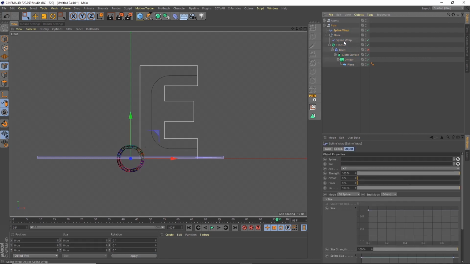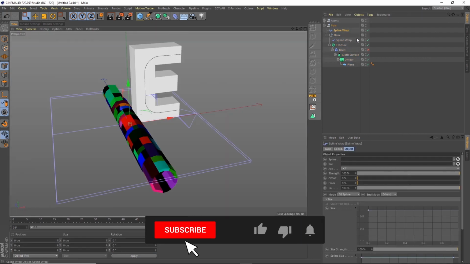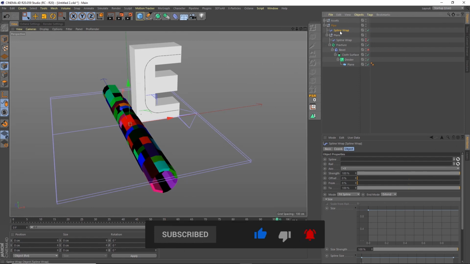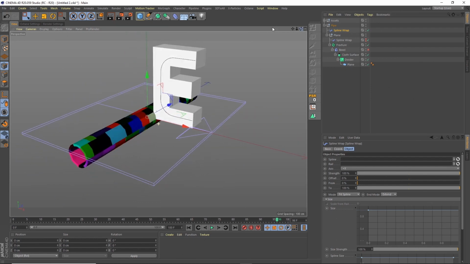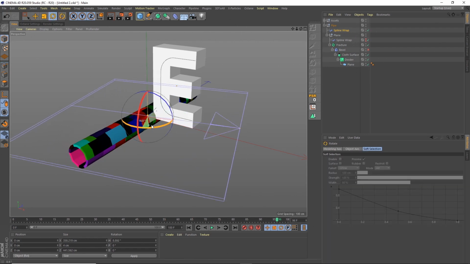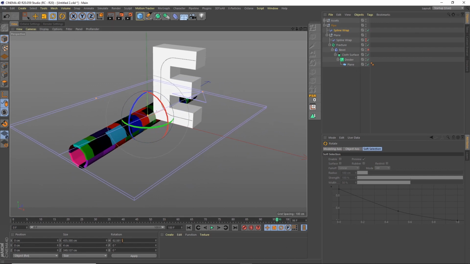Okay, now the spline wrap, let's go into here. If we hide our original spline wrap, you see this spline wrap is still trying to auto size to the size of the plane that's underneath it. So the spline wrap, you can't say fit to parent, it just tries to auto size to whatever folder it's in, and it's not seeing this spline wrap, it's just seeing the original. So what we need to do is force this to be a certain shape. So first off, I'm just going to rotate our spline wrap through 90 degrees.